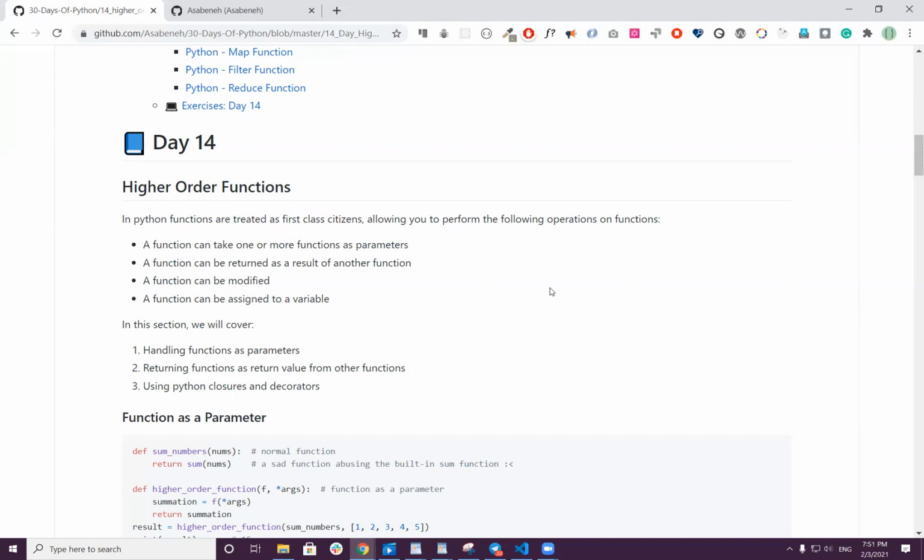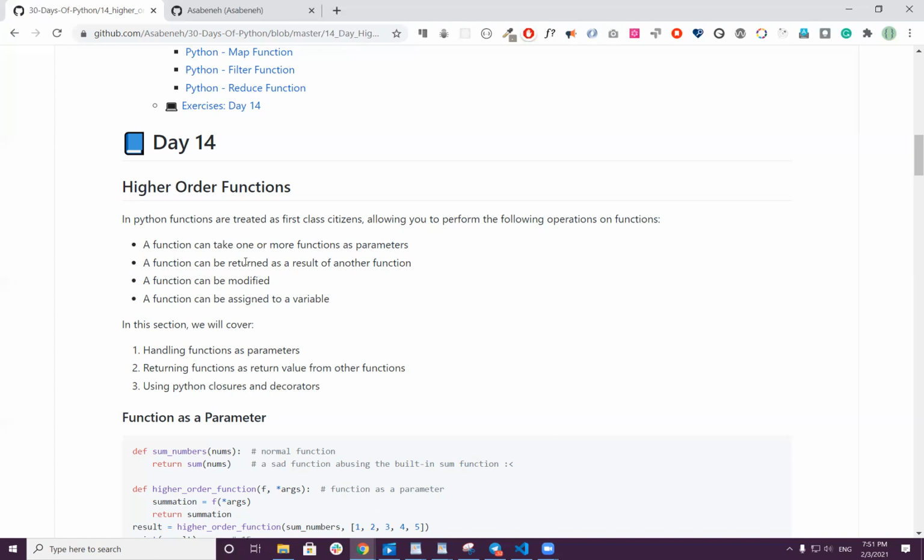In C, there is some kind of way of programming or writing code, but in Python, there is no hierarchy, so everything is treated the same. Functions can be passed as a variable, as a value. So as you can see, a function can take one or more functions as parameters.